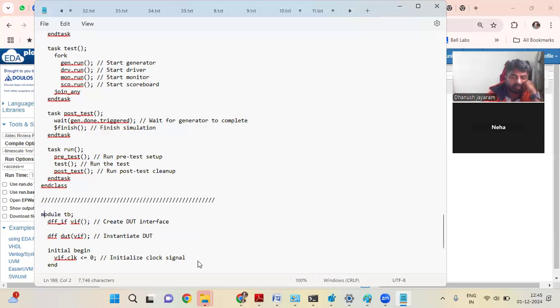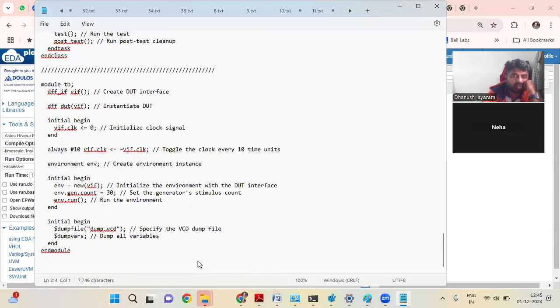Always #10 vif dot clock, from the test bench only we are creating the clock. Vif clock equal to negation of the clock. Toggle the clock every 10 time units, so the time period will be 20 nanoseconds.